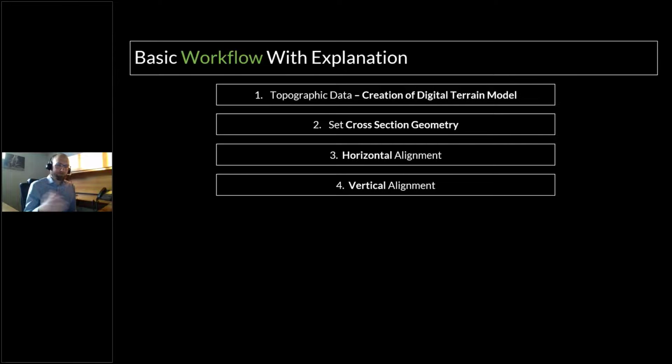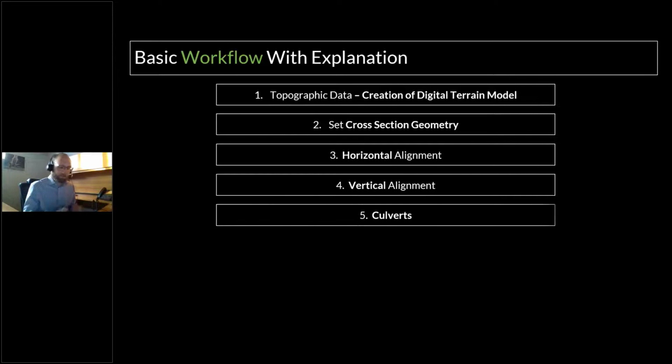So step 4 is our vertical, and then we're going to add crossings and drainage structures. Now adding it in there is more appropriate for your minor crossings. If it's a major crossing, oftentimes your major crossings are going to dictate where to put the road, so it makes sense to figure that out first and then get your road to those crossing sites.